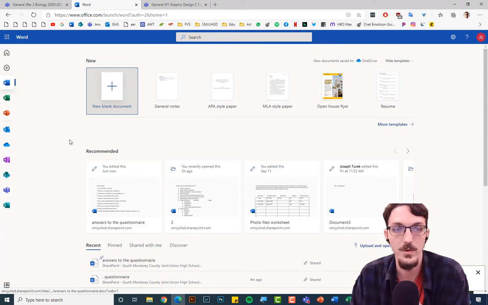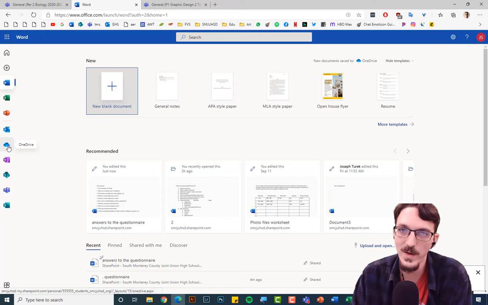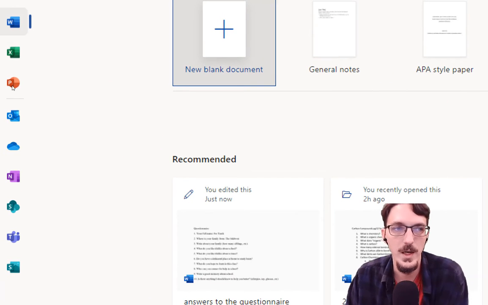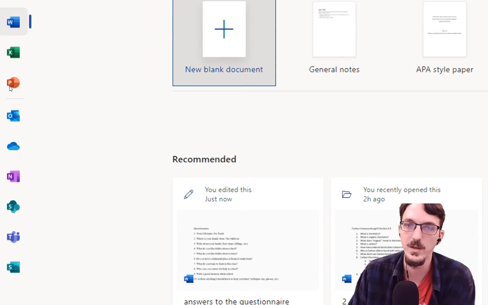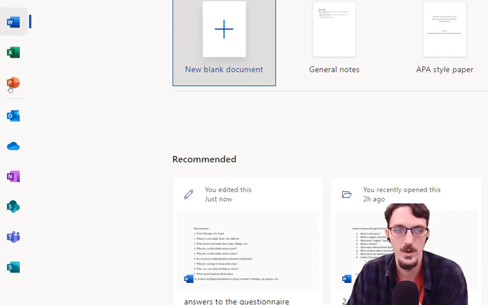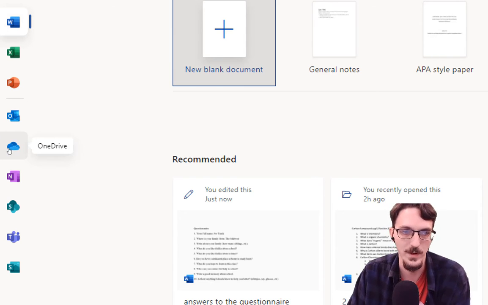Now, if you're still having problems finding your files because you have a lot of work to do, again, a couple other places to look, your OneDrive app, all right? Every file you make, basically, you can access it by going to that particular file type's application, right? If you make a Word document, you can go to Word. But if you still don't see your files, all of your files should be saved to your OneDrive. So click on OneDrive.